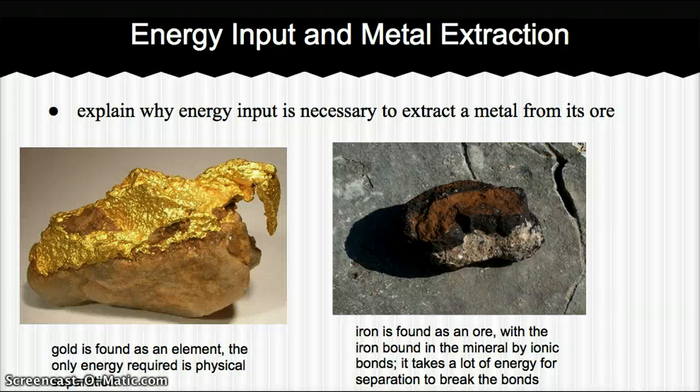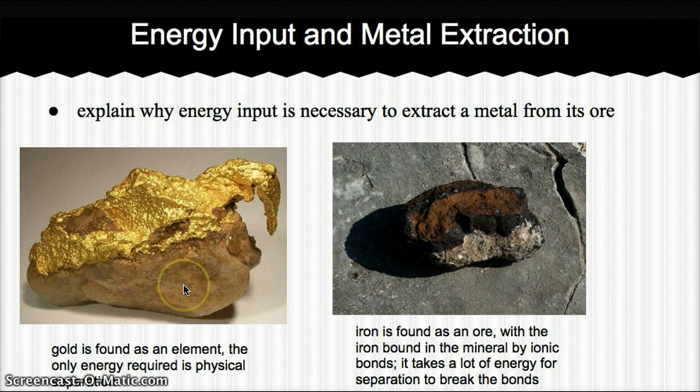Another important thing to understand when learning about metals is energy input and how we extract metals. So we need to be able to explain why energy input is necessary to extract a metal from its ore. Now, if metals occur in the native state, in other words, as the element, the only energy required is that of physical separation.